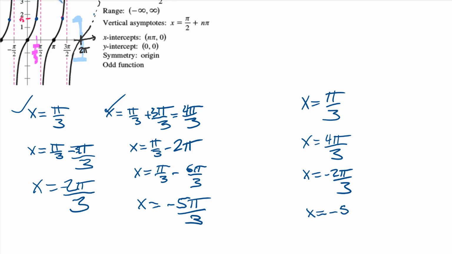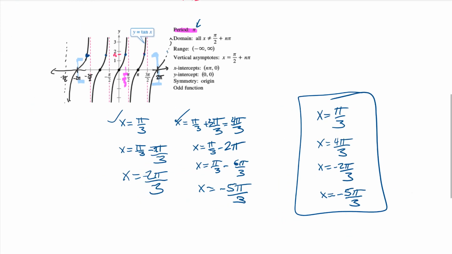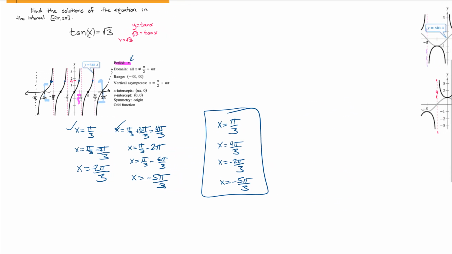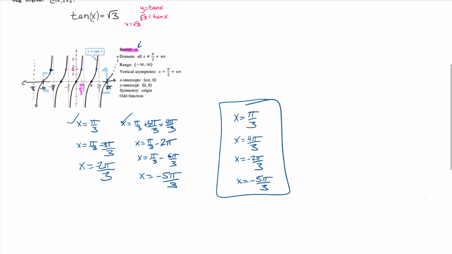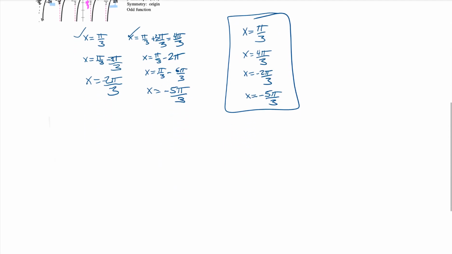And this is because tangent has a period of pi. Unlike sine and cosine, that requires a little bit more work. Secant and cosecant is going to make life a lot rougher. You're going to have some exercises in your homework with cosecants and secants, and this requires just a bit more thought. So let's do an example of one.